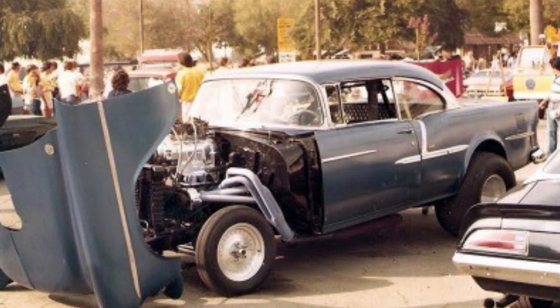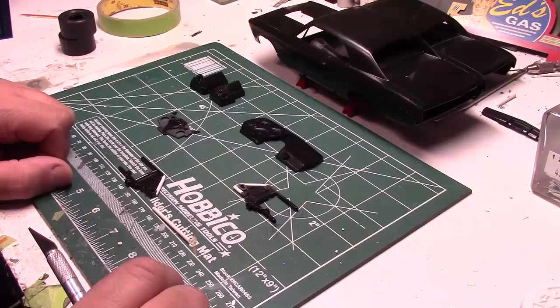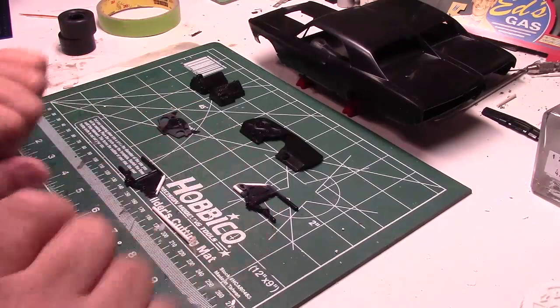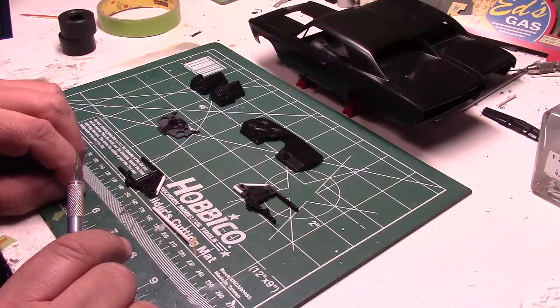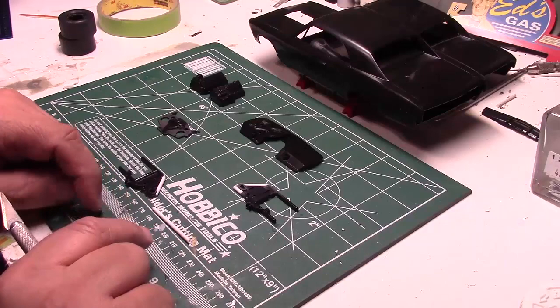Oh boy, decisions — I don't know what to do with this. So I want you guys to give me your thoughts down in the comments because I need some help. Now let's move on to the project. There's something I want to go over again that was covered in the last episode, but I think my fingers were in the way and you really couldn't see what I was doing. So I want to be a little more out of the way. I want to cut this tube to length and show you my little technique for cutting tubing that gives you a nice straight even cut — a nice flat surface to butt up against the existing part.